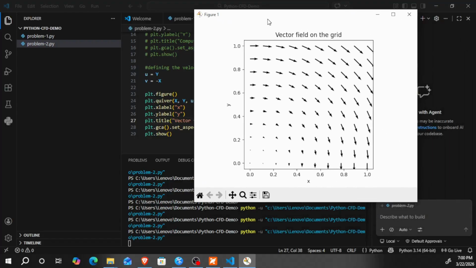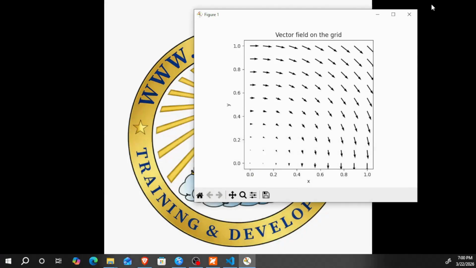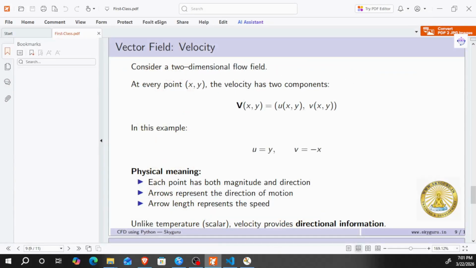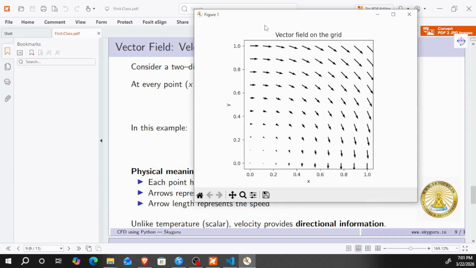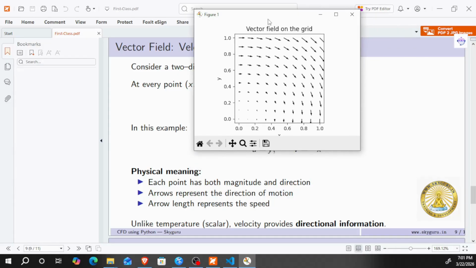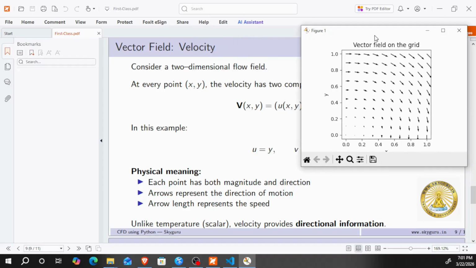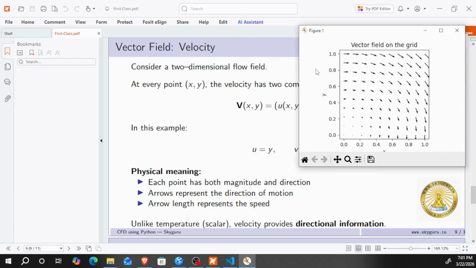Yes. So let us look at what we got and let us see the slide. So I'm going to minimize the VS Code and just see the slide, and let us adjust it a little bit and see the physical meanings.